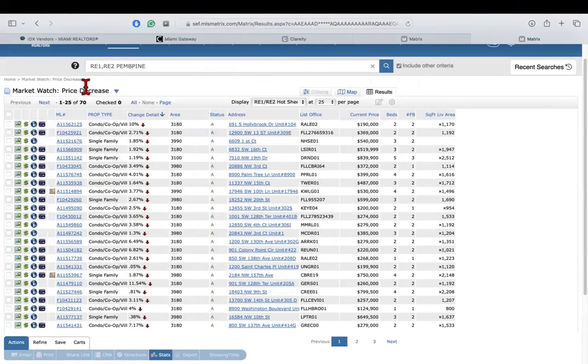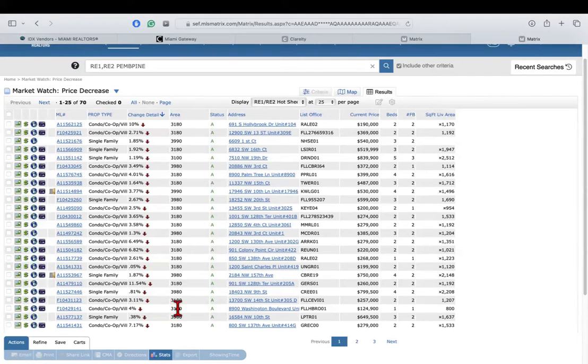All right, so as I mentioned, we are looking at the price decrease Market Watch. This is going to let us see all of the units in the area that have had a price decrease. This very first one had a significant price decrease. It has gone down 10%. If we hover our mouse over that percentage, it will let us know how much they changed the price. You'll notice in gray, it's letting us know that the agent reduced the property from $209,000 to now being $190,000. Again, all you have to do is hover your mouse over the percentage, and it will tell you exactly that price decrease.